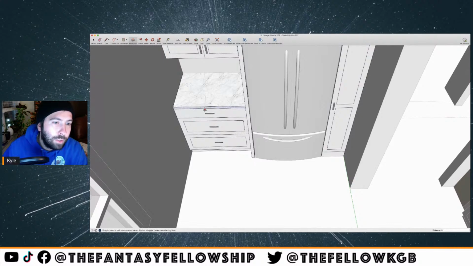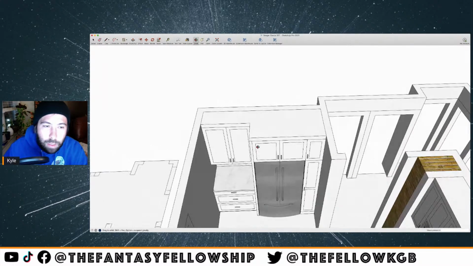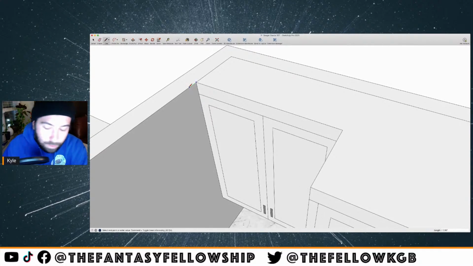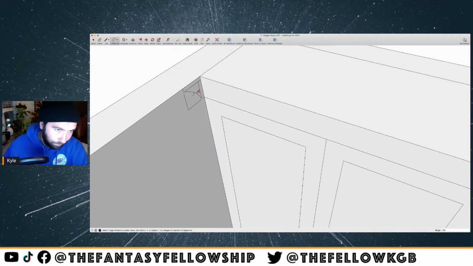Up next, I'm going to add some crown molding. This is probably a little bit trickier of a detail. I'm going to start with this cabinet, and I like to draw my crown moldings. Again, I mentioned I like to draw them at 3 inches. So I'm going to pencil in a 3 inch by 3 inch square. For this crown molding detail, you could Google some crown moldings and draw some for yourself. I'm just going to draw one that's really simple, easy to draw, and I believe the correct term is a cove, and it'll end up looking kind of like that.